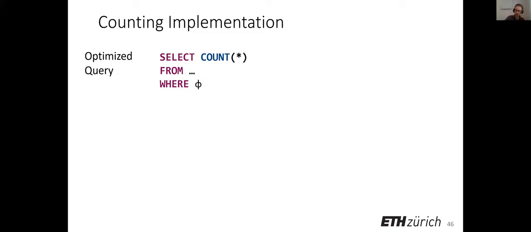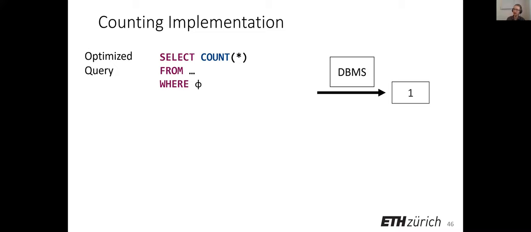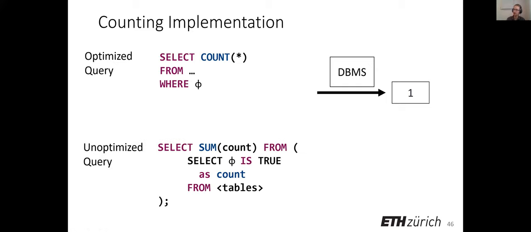So how can this approach be implemented? There is also a small insight that we can use aggregate functions to make the implementation even easier. For the optimized query, we can use the count aggregate function, which turned out to still detect the majority of bugs that this approach can detect. Here, for the incorrect case, we would get a single row with the value 1. And for the unoptimized case, we can also use an aggregate function, namely sum. Every time this phi evaluates to 1, this gets summed up. Otherwise, if it evaluates to false or null, it is cast to a 0.